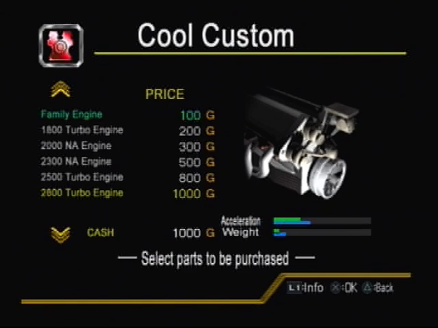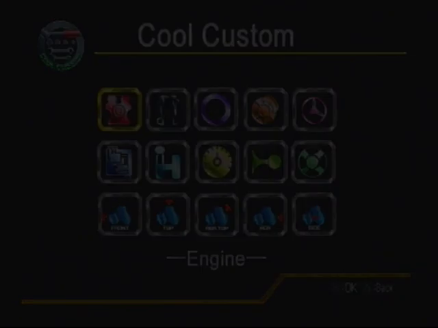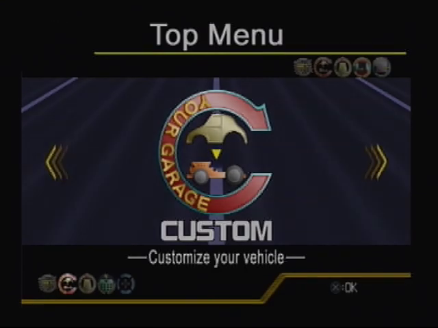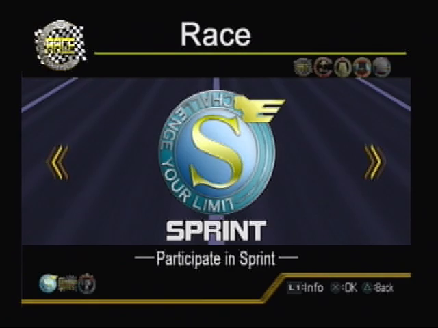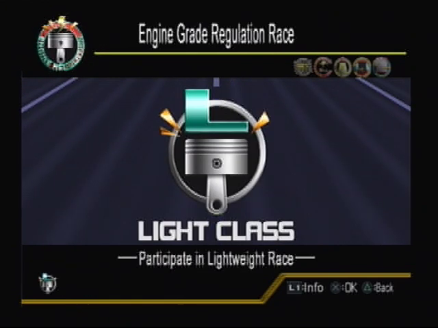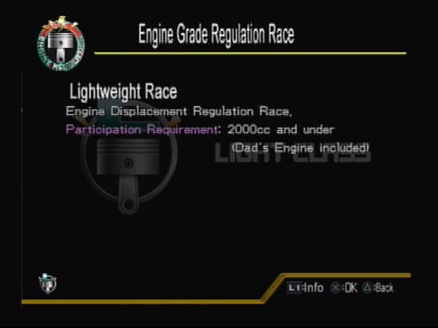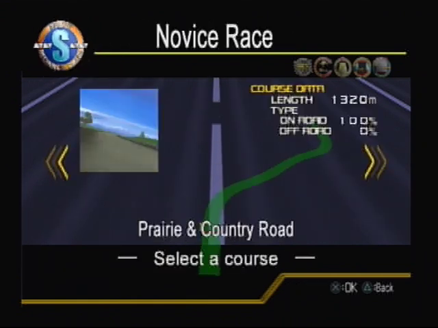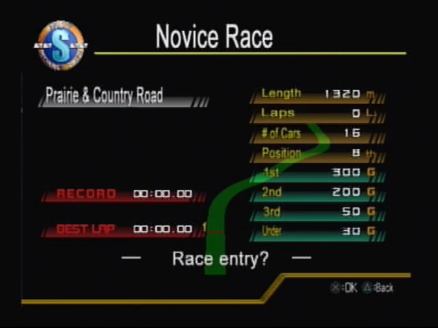Okay then. Let's get what we came here for, which is the turbo engine. Hell yeah. Let's equip it. Alright, let's do our first race. Right, let's see what we've got. We got Sprint Grand Prix and stats. Engine regulation, which is 200cc and under. Okay then. Dad's engine included. We don't have it. Got to go 280cc. Alright then, let's get on with our first course. It's worth 300 grand.